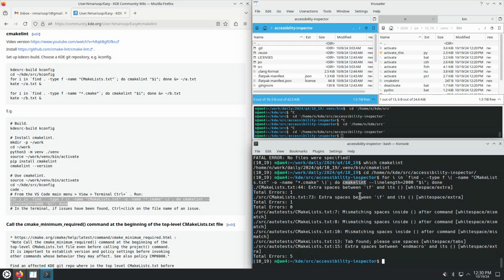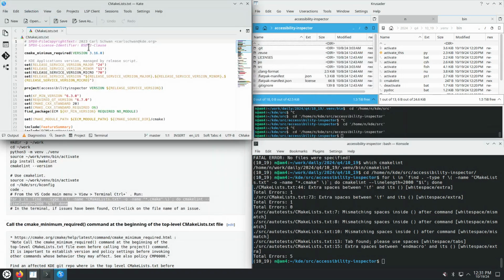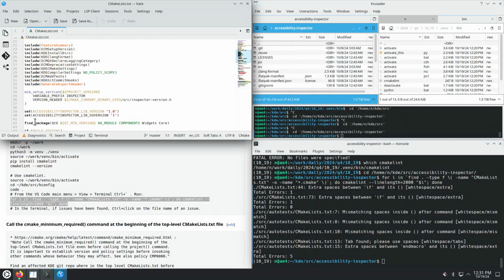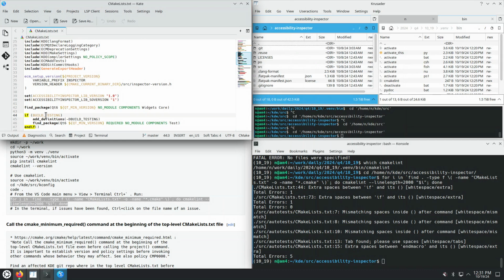So the executable is this one, cmakelint, and then it's wrapped inside a do done, and that's wrapped inside of a for. Okay, so it finds issues in these files. So line 44. And here it says that there should be no space between if and the open parentheses. And this is the way to fix the issue.